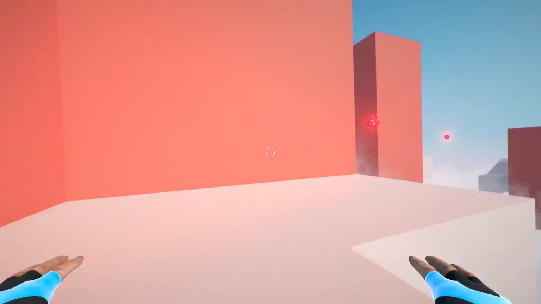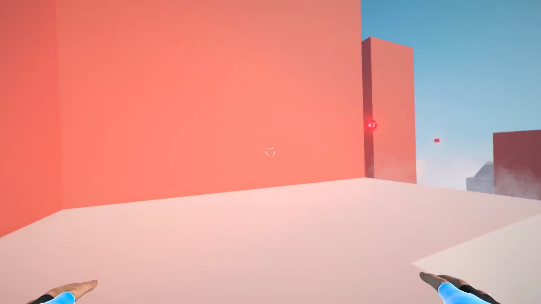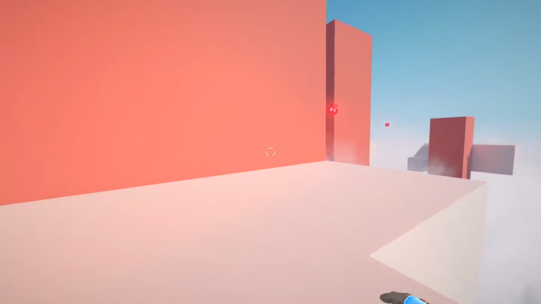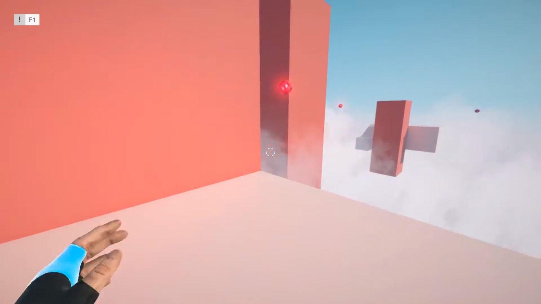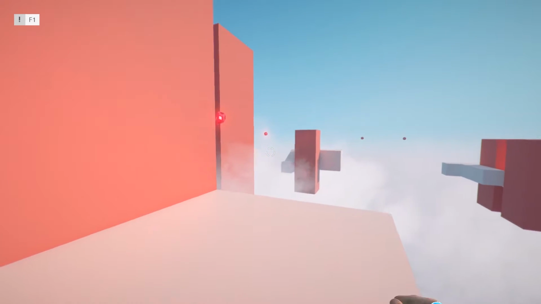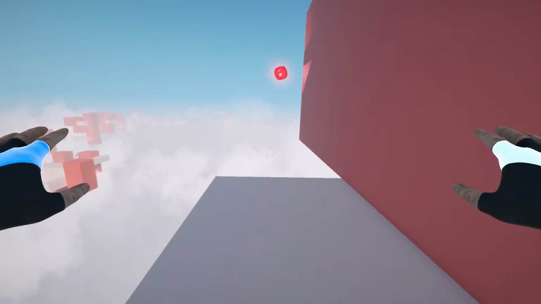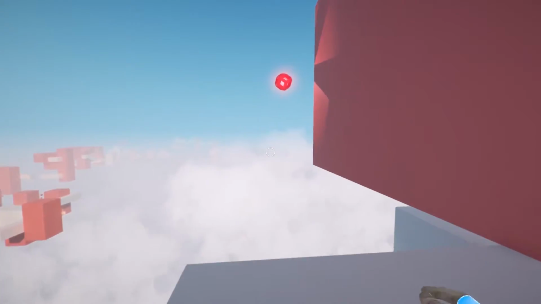Yeah, I messed that up again. Oops. Keep falling off on this one. And again. Alright. I just ran off the edge there. I was like, oh, why not? What am I doing wrong here? Jump to the right of the orb, then turn towards it and grapple it. Okay. Alright, that kind of worked actually. Oh god, I just ran off the edge.